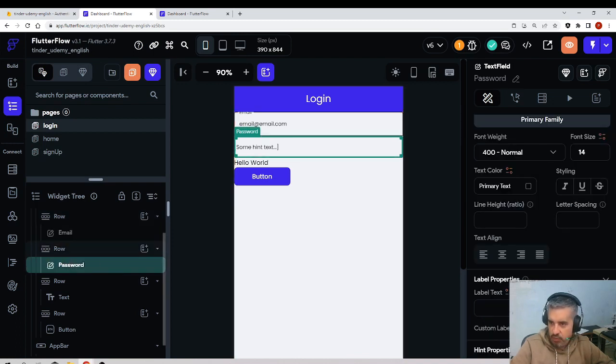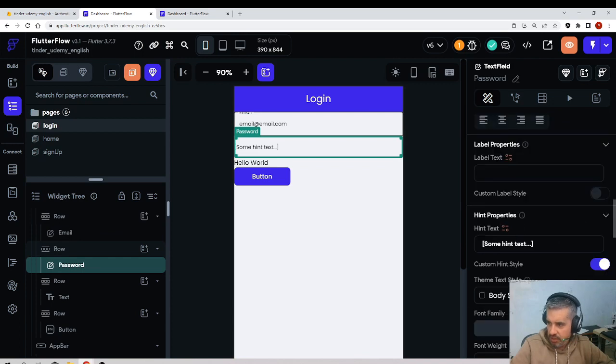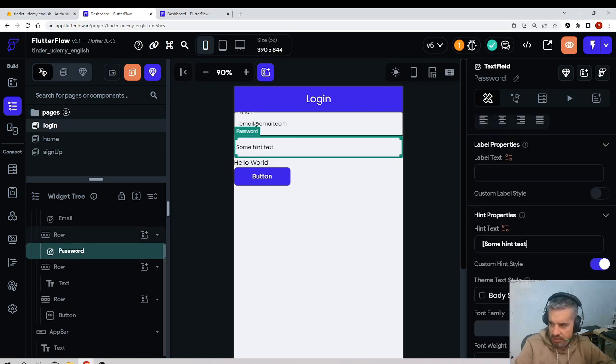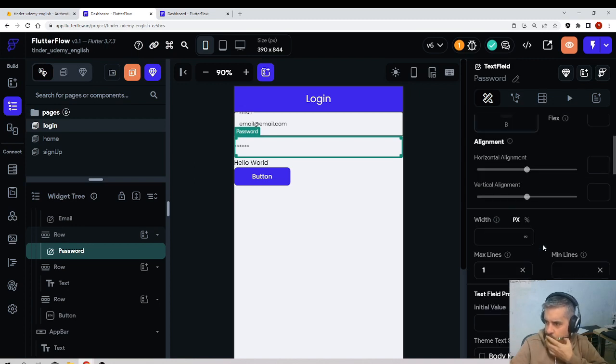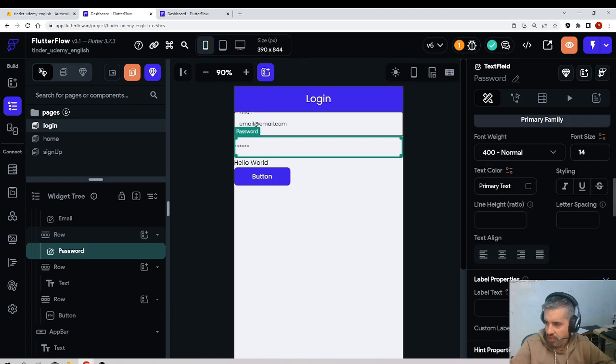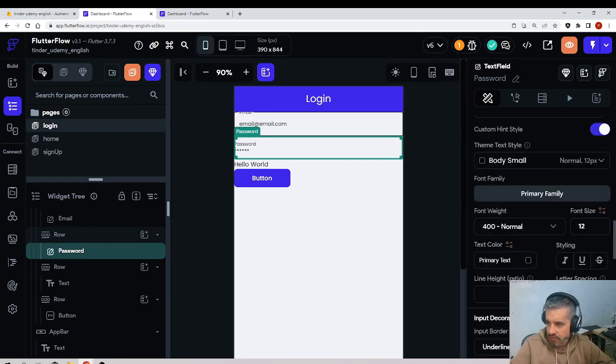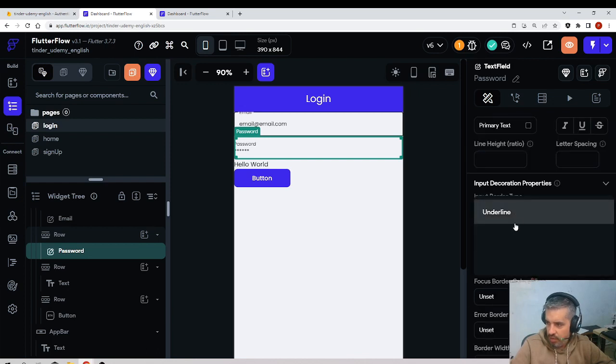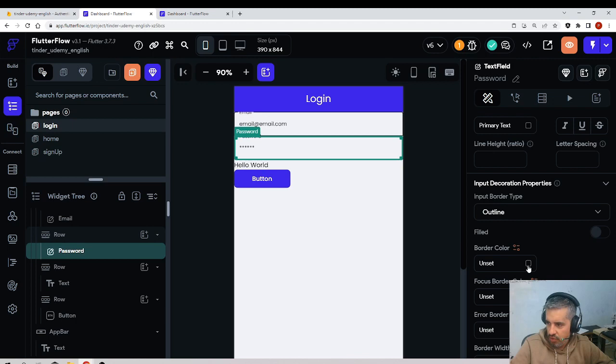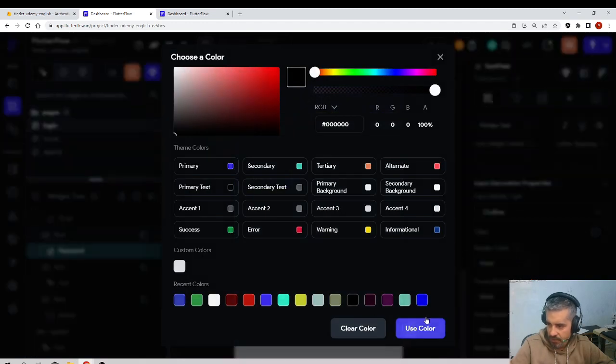Now we jump to the password text field. In the some hint text, I will put this so that you understand that you need to put 6 characters. No initial value, but label text, which is here, password, and we will put a border outline of color black. Great.